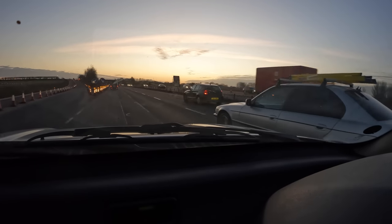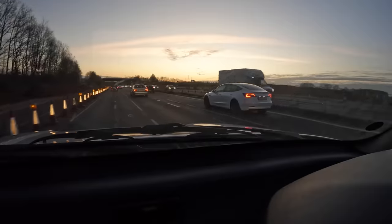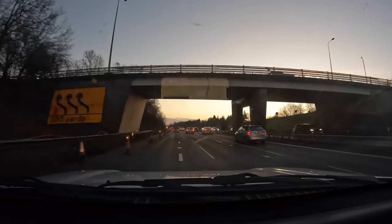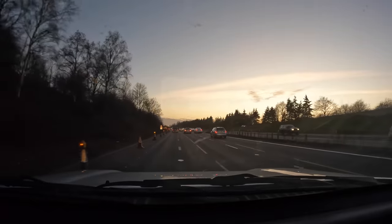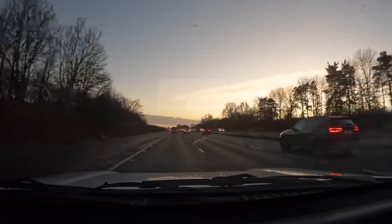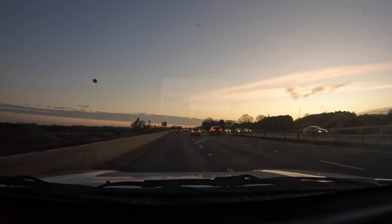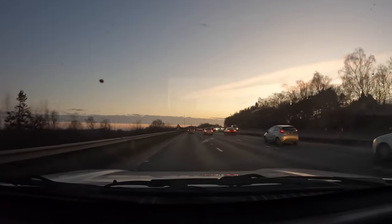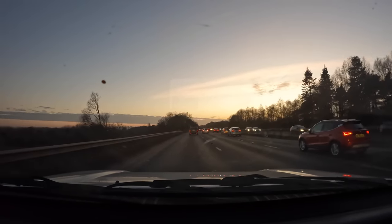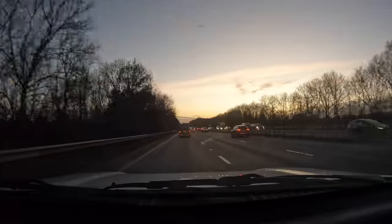Coming past right now is possibly the coolest car I've seen in a long time - a 7 Series, super clean, with a roof rack and ladders on it. That is just awesome. So now just a long cruise back home - 150 miles, two and a half hours of gentle chugging in the Freelander, but with a lovely sunset to drive into. Today's been a good day. Looking forward to seeing the finished video on Ian's Instagram Live and YouTube channel - it was done with a full crew, multiple cameras, a mixer, someone monitoring audio. A world apart from standing in front of my own camera hoping it's still pointing the right way.